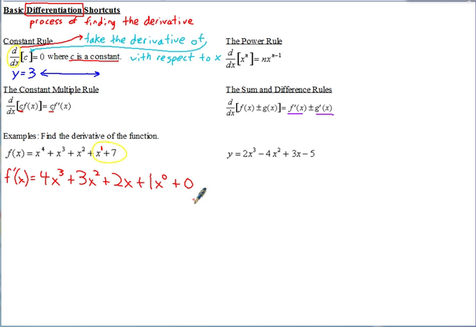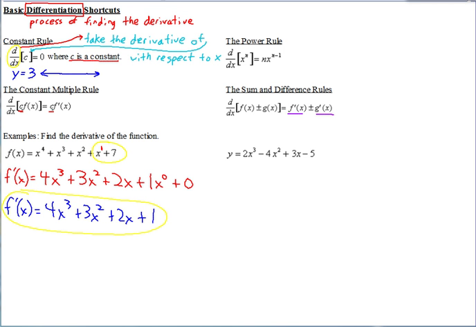The derivative gives you the slope. So then if we just simplify that a little bit, 4x cubed plus 3x squared plus 2x plus 1 would be f prime of x, your derivative. That would give you the slope of the function, or rate of change of the function, for any x value you substitute.